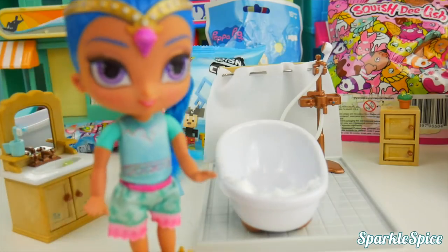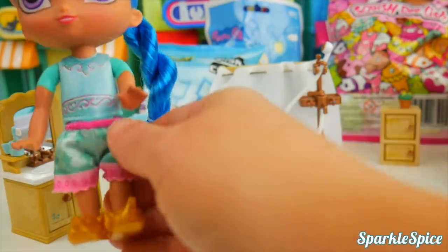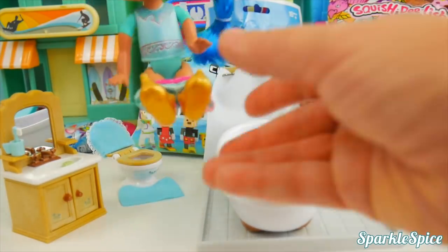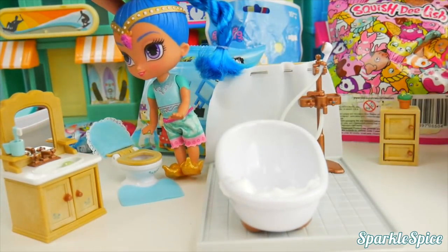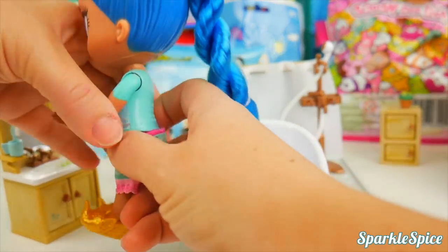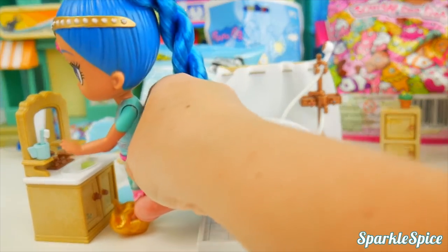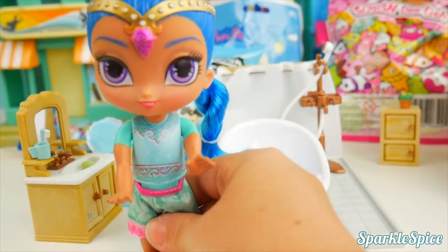All right, let's help Shine get ready. So first thing she's gonna do is go use the potty. All right, here you go, Shine. All better. And now we can flush. And come wash our hands. Let's get your arms out so your hands can get right in that sink. And get some soap on them too. Okay, washing up and rinsing. Perfect.